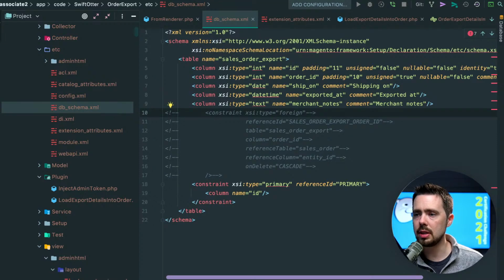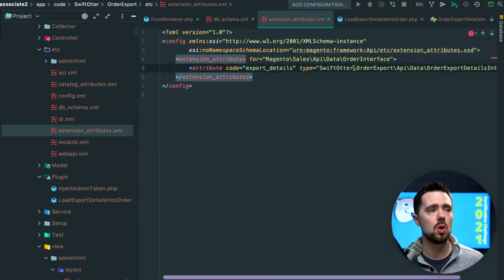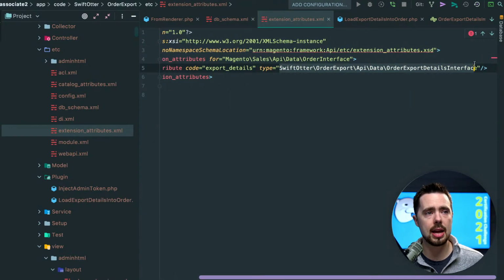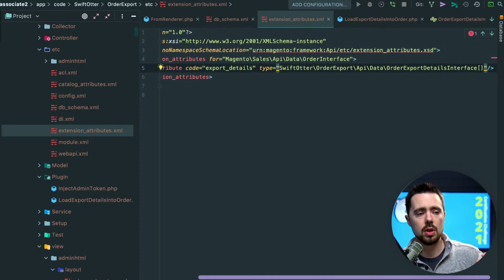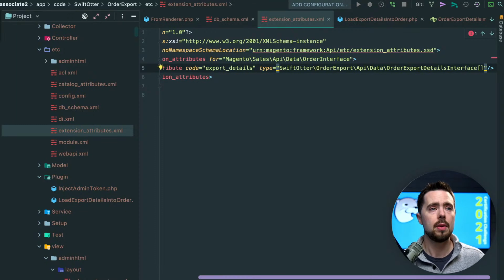Also, columns for extra fees. Yes, anything that you need to extend on a given order, you can do that. And one thing to note is extension attributes, we can set the type to not only be a static class, but we can set it to be an array of this class. And this is used especially for the API. So when information is coming from the API, Magento will ensure and will force that all of the values are coming from this type. Otherwise, you will get an error. The whole thing will totally break. But in this case, it becomes an array of a given class.